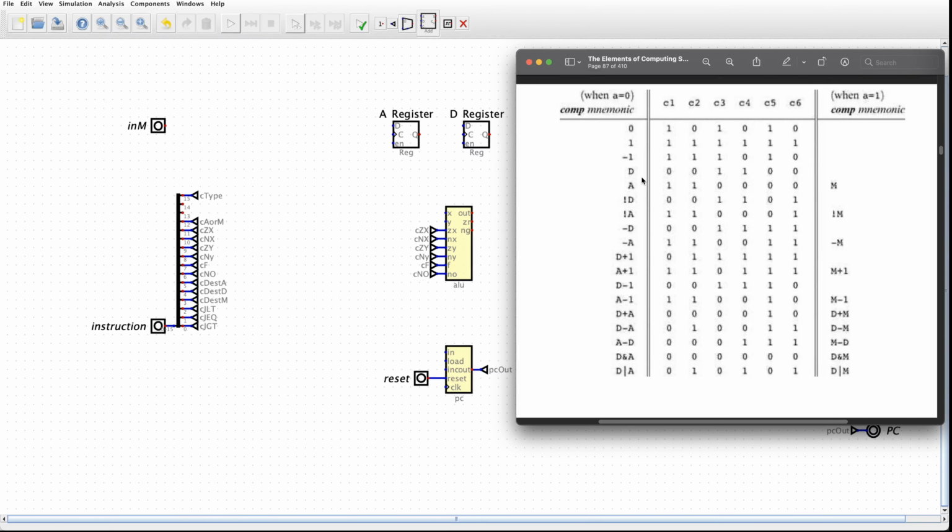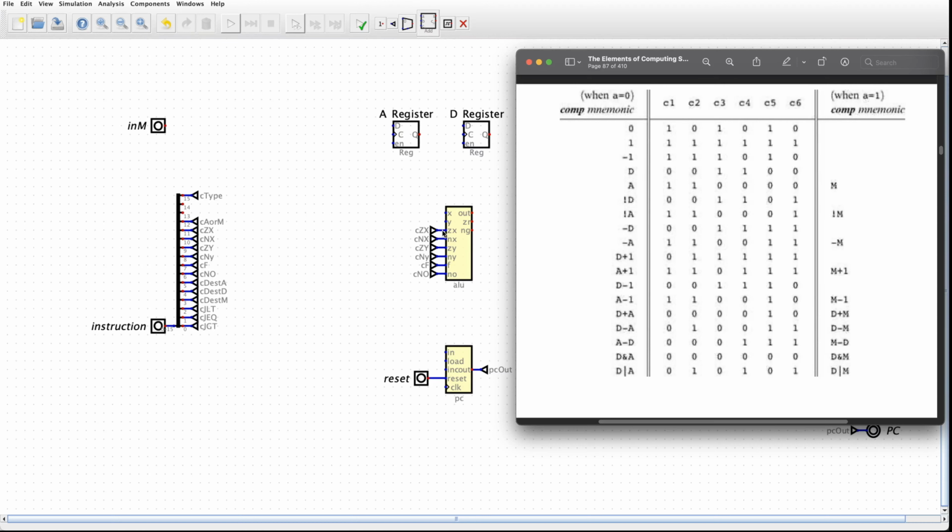And if we look at the control bits, I will just assure you, are in the same visual order as they appear in our schematic. So if we look at D, we see we've got 0, 0, 1, 1, 0, 0. So what does that suggest?